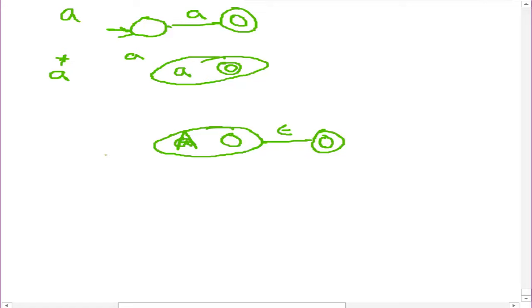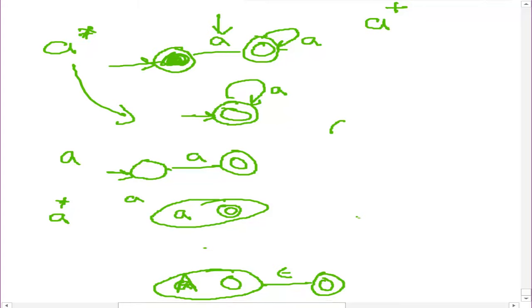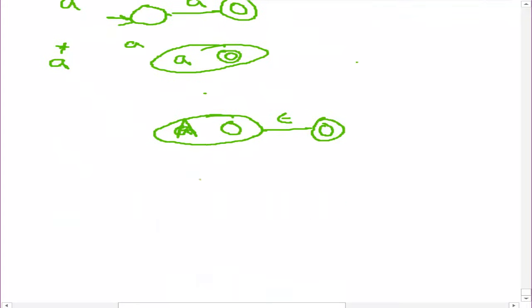Now I also need a start state, right? Maybe you say, okay, this is my start state. The A already had a start state, but the problem with this is that you will at least have an A as an input, like what I did upwards. So I am missing out the epsilon here. So what should I do? I should put up a separate start state, and this has an epsilon transition to this machine A, or automaton, right?